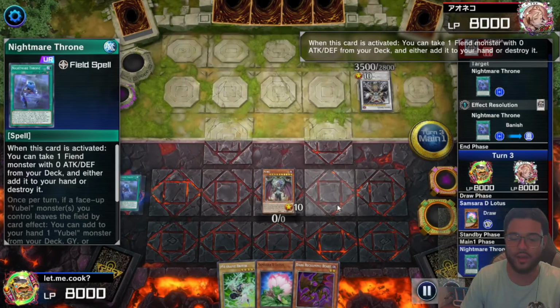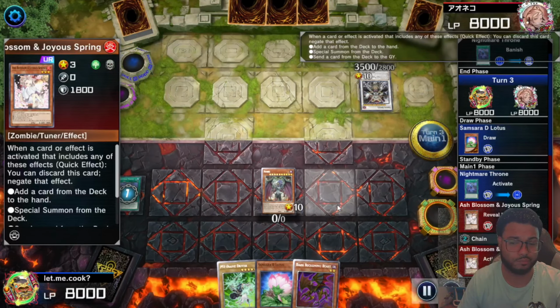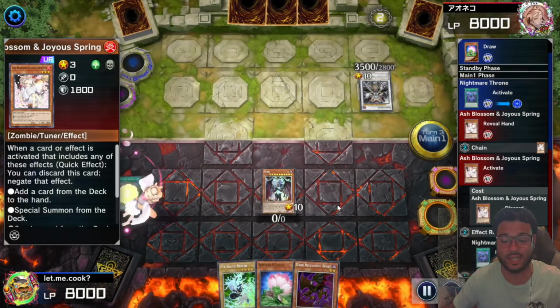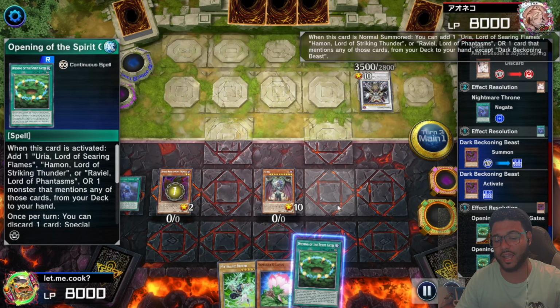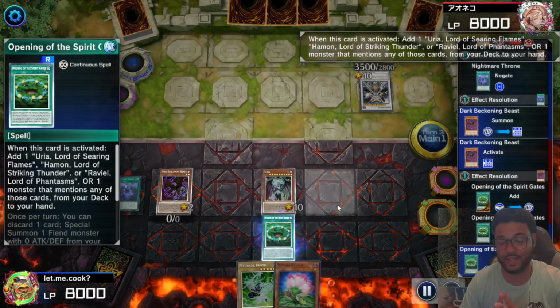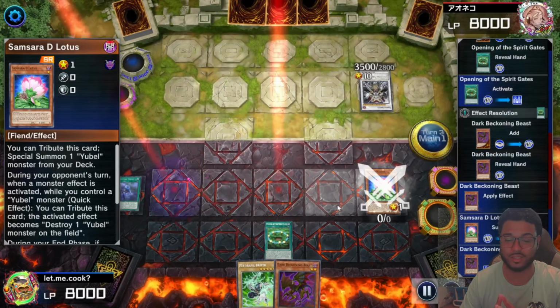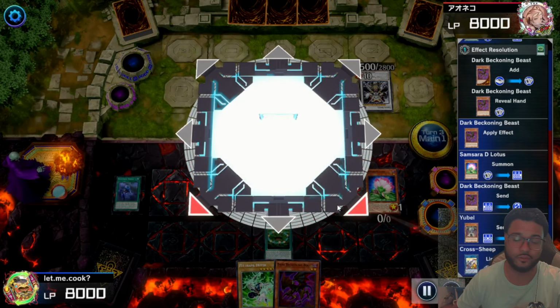But either way, we have another copy of the throne. They're gonna hit that thing with an Ash, which we're perfectly fine with. That's exactly what I wanted to do. I was trying to bait it out just in case he has it, because all we have to do is normal summon the Dark Beckoning Beast, get myself the gates, set down the gates. We're going to get ourselves the other copy of the Dark Beckoning Beast, normal summon the D Lotus, use the YUBEL and the Dark Beckoning Beast to link off into the cross sheets.